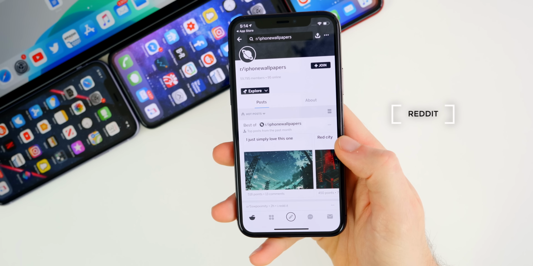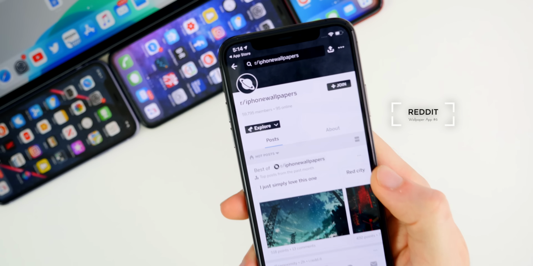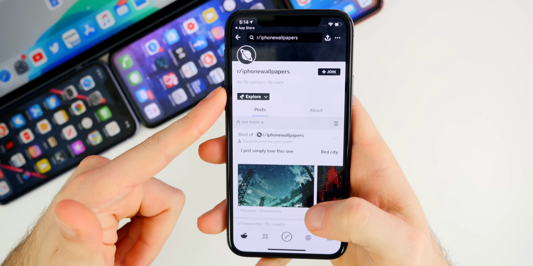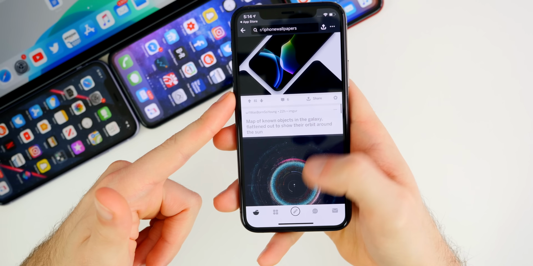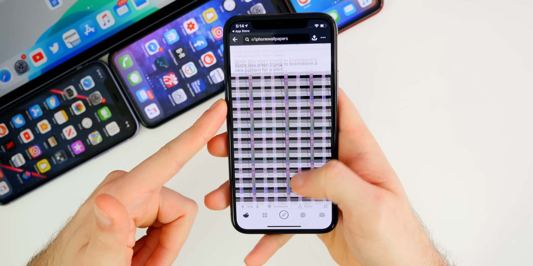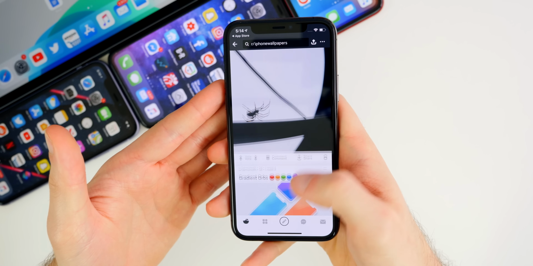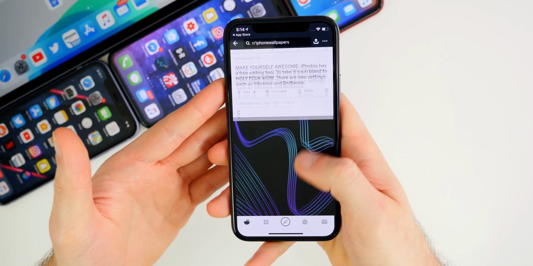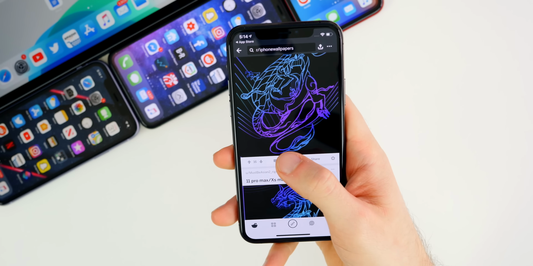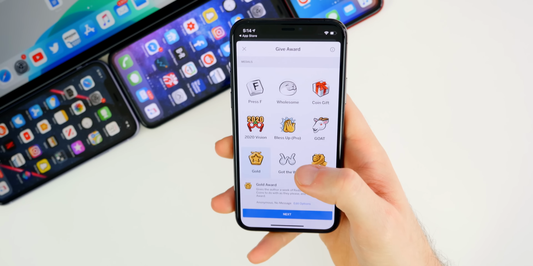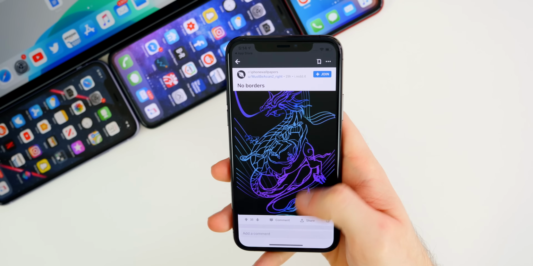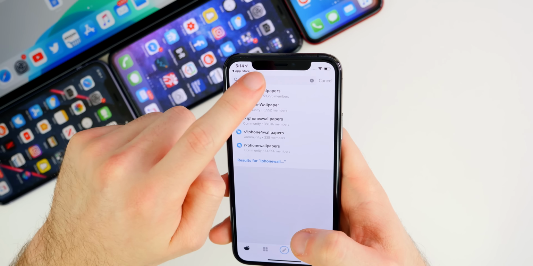And the final one is not an application, but it's actually a subreddit inside of Reddit. So this one is called iPhone Wallpaper. So if you just go to Reddit and go to iPhone Wallpapers, you will see this right here. And there are a lot of wallpapers always posted in here constantly every single day. And there's a lot of unique ones in here. There's a lot of ones that I have not seen on any other website. And of course, it's nice because the people that post them usually leave a link to the full size download in the comments. If you go to the comments right here, usually they will leave a link if the actual picture doesn't link anywhere and it's not in full res. So pretty good spot. There's also another one just called Wallpapers.